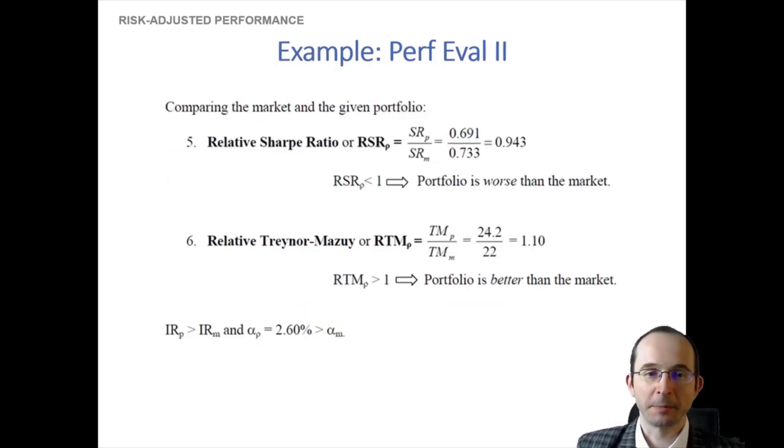And the other thing is, perhaps it makes sense to compare the Sharpe ratio and Treynor-Missouri ratios on a relative basis, because being ratios, they're sort of hard to quantify. Really, we just need to know whether our candidate portfolio has a greater or lesser one than the market. So for example, if we take the ratio of those ratios, as it were, we would look for a relative ratio greater than 1, because that would mean that the Sharpe ratio of a candidate portfolio is greater than the Sharpe ratio of the market. As it is, we know it's the opposite, so the relative Sharpe ratio is less than 1. That does suggest that this portfolio is worse than the market. On the other hand, the relative Treynor-Missouri ratio is actually greater than 1, because that ratio is higher for our candidate portfolio than that for the market. So this portfolio is then better than the market according to that measure.